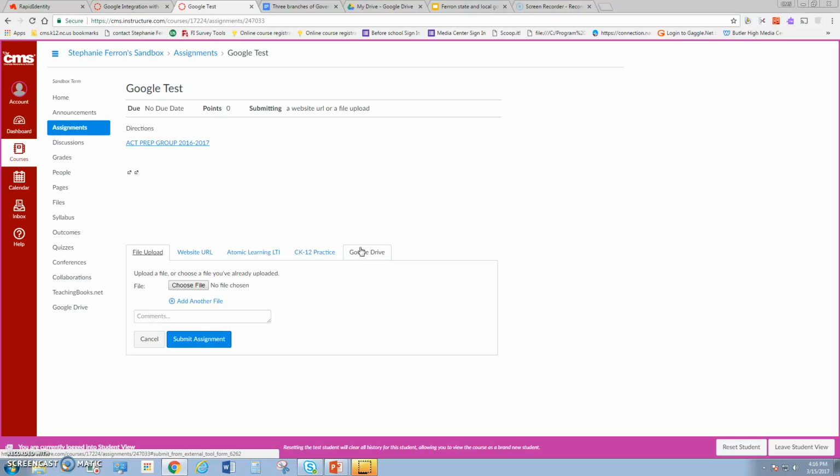You don't even have to have any document up there for submission. I normally like to do this with a copy document with a URL, so that way they click it, they open it, and then they submit it back to me once they're complete. But you can literally have them start the document in Google and then submit it to you. So that's the first way.